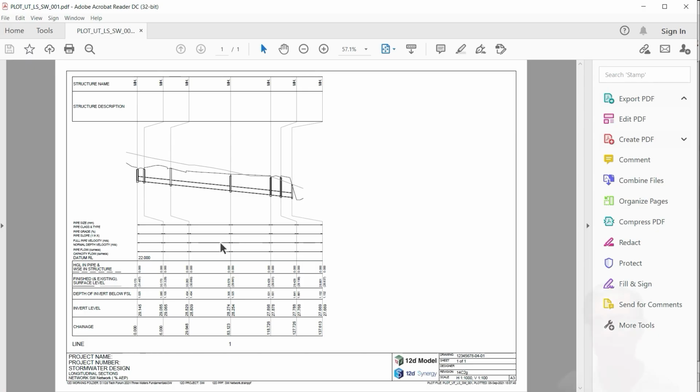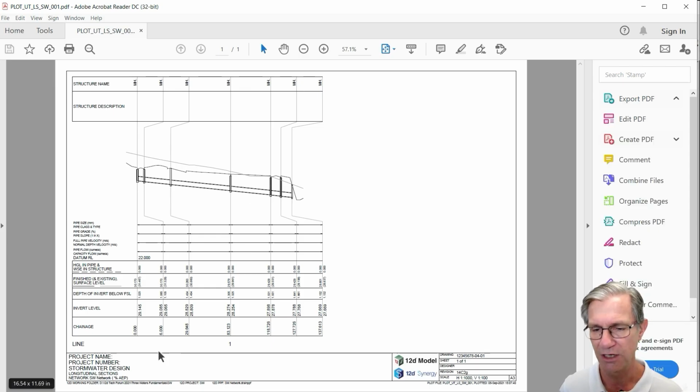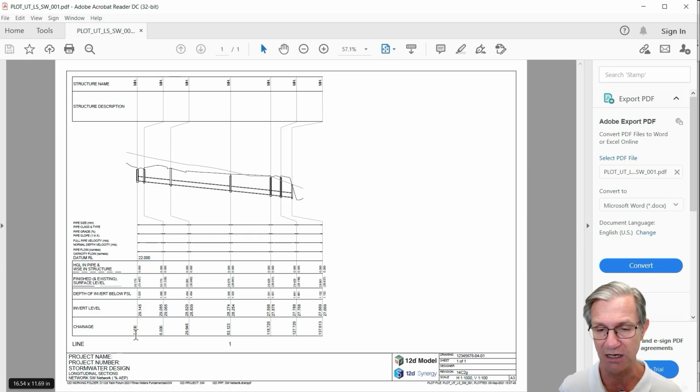Here's my line 1, and as you can see, all of the nodes are named MH. We've got a graph here showing the line running downhill. We've got chainage 0 at the left-hand end, increasing chainages along the line. Now, if that's the standard that you use for long section plots for stormwater drainage, happy days, we could carry on. If it's not, if you like to see chainage 0 at the low end and the pipe running uphill, then we need to reverse the lines.